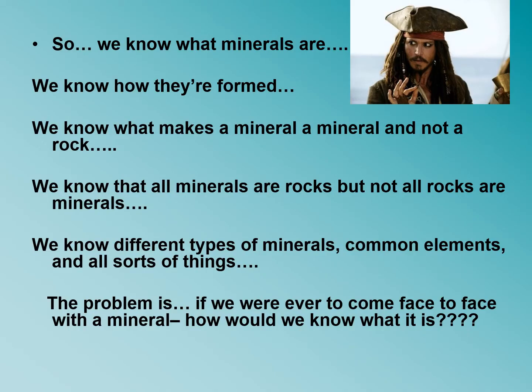So here's some things that we know. We know how minerals are formed. We said that they're formed with cooling magma or lava. We know what makes a mineral and not a rock. A rock is elements that are just not in exact ratios. We know the different types of minerals. We looked at the chart at the beginning of our reference tables and found that oxygen and silicates are the most common minerals, and that oxygen is in a lot of the -ates and -ides if you look at the different names, carbonates and such. We know a whole bunch about minerals. We know how they formed. We know how their strength is determined.